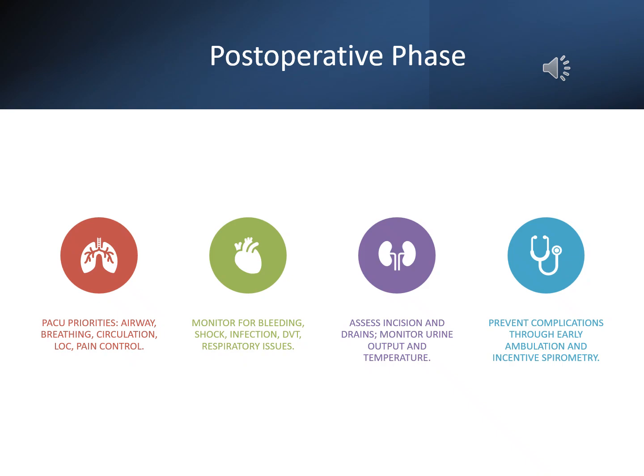And then we want to make sure to assess neurological, so assess their level of consciousness. They're obviously going to be pretty drowsy, but you should be able to stimulate them, arouse them. They should be able to wake up, answer a couple questions, and you're monitoring that level of consciousness. Making sure that they can move extremities, making sure they have grips and pushes and pulls and things like that, just to make sure that they didn't have any neurological damage from anything that happened in the OR. And then reorient them frequently, make sure they're safe. So safety is a big one for post-op. We also want to make sure that we regulate their temperature.